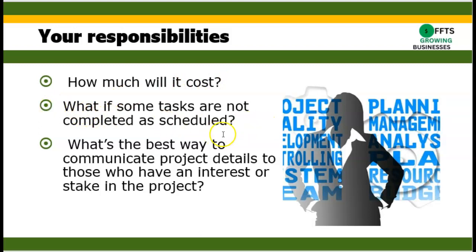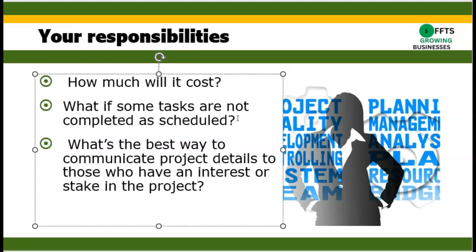What if some tasks are not completed as scheduled? What do I do? Do I reduce scope? What do I do? No, you can be asking this question in planning, because in planning you could recognize that your plan is going beyond your deadline dates. So before you finalize or baseline your plan, what do I have to do? And there are some things I may have to get permission to do. So you can go to your manager and say, listen, if we have to do all in scope, when I do the planning, I realize instead of taking 20 days, it's taking 30 days. So what do you advise?